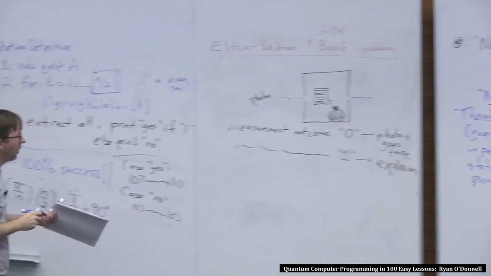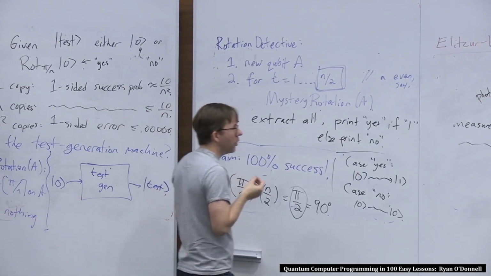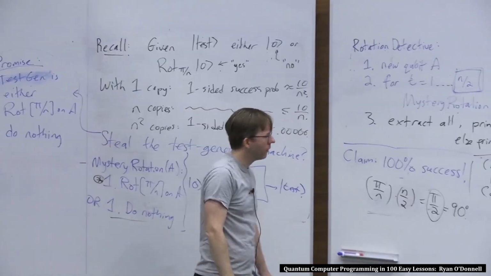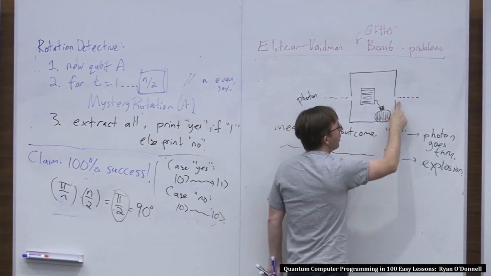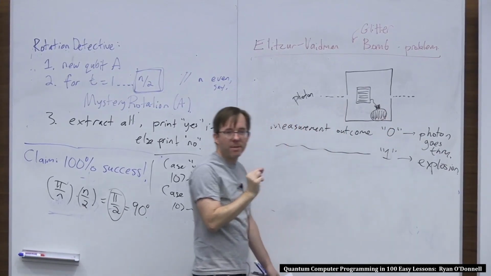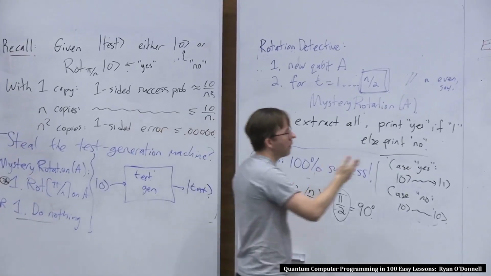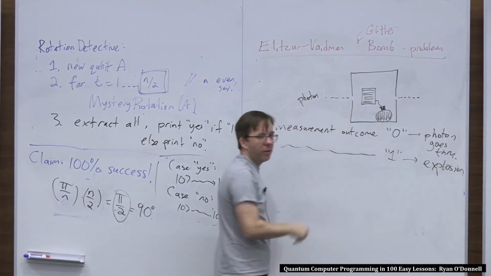Okay, so as a supervillain, you like to make these crazy devices that look like this, which you can fire a photon into and something might come out, but also it could explode. And by the way, if you fire something into it and you don't explode and something comes out, then the thing that comes out is definitely in state ket 0. Because as we know, if you make it through this, you collapse to state ket 0.